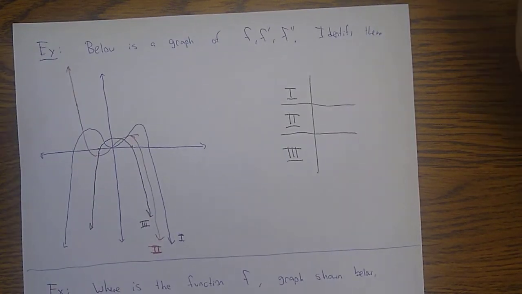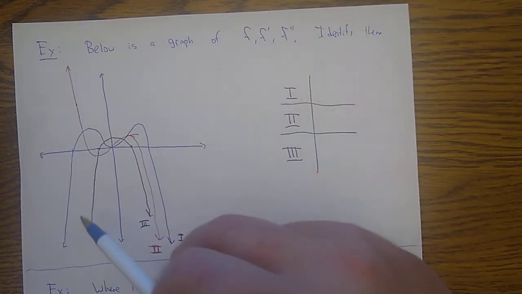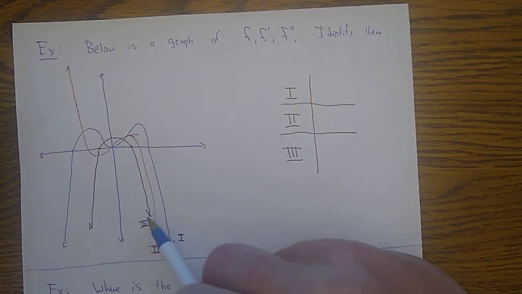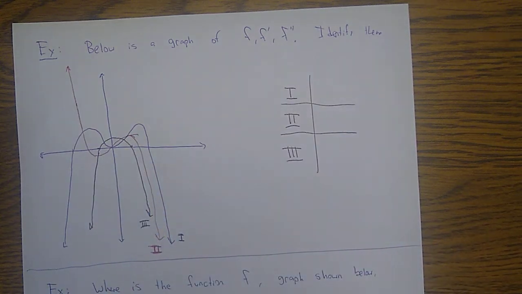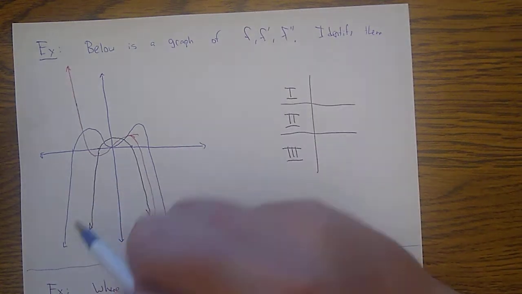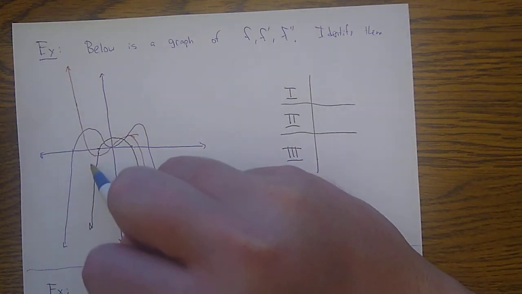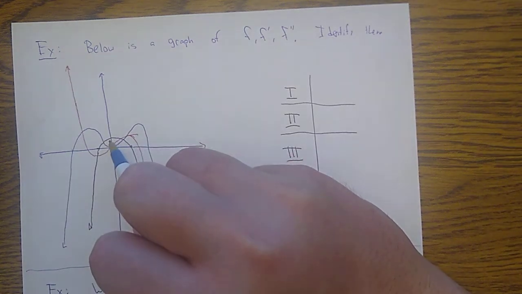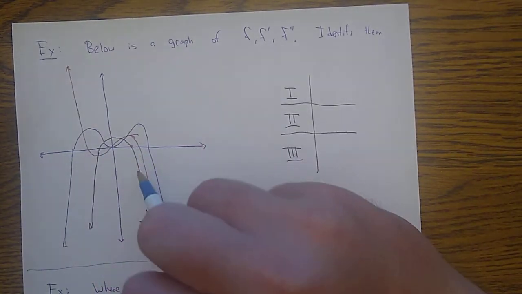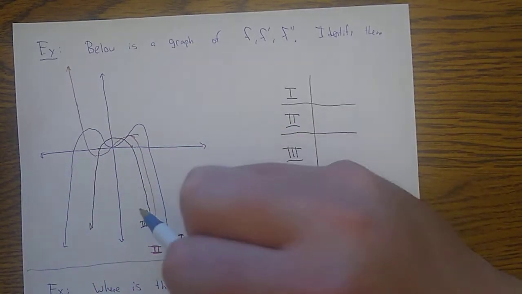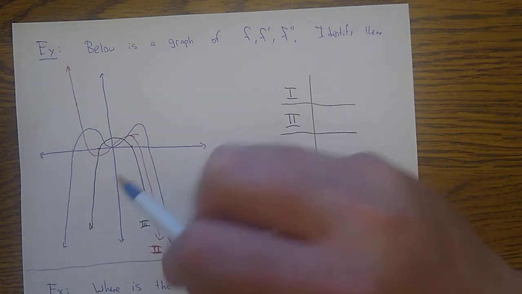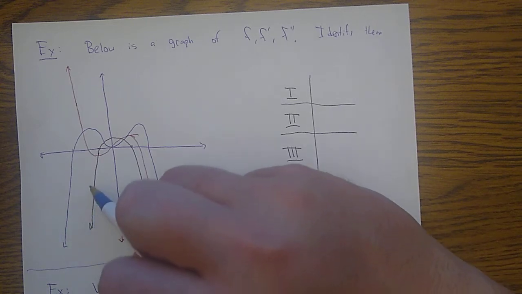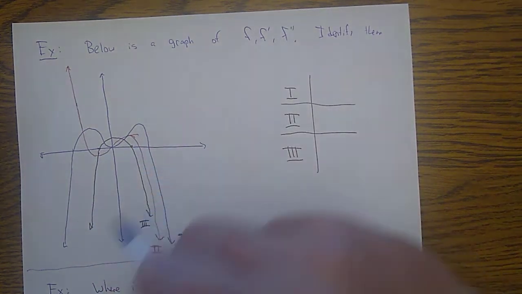So let's start by just looking at one of these graphs. Maybe I'll look at the simplest one. I'm looking at Roman numeral 3 because that just goes up once and down once. What I notice about that is that it seems to be increasing until we reach this point, which looks like about x equals 0. So it's increasing and then decreasing. So it's the derivative of number 3. The derivative should just be positive and then negative.